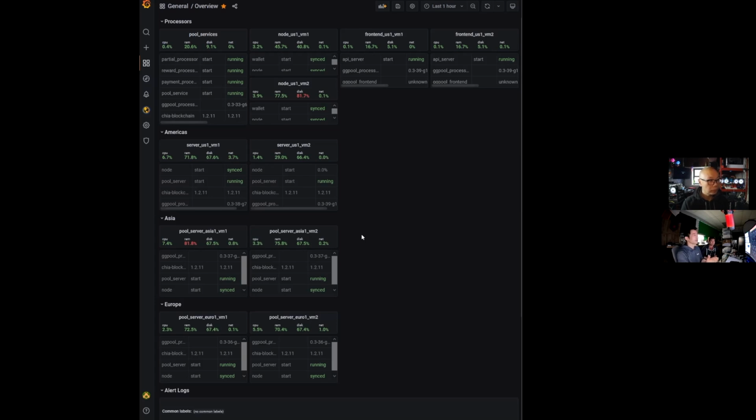A really important thing is redundancy and failover. It's the same for every web application. You want to have redundancy at every point. I imagine a large pool may have 10 or 20 times the number of instances as us. But the key point is how you structure your infrastructure and your code so that it can scale. Again, a really typical software development methodology. You want to make all your processes, code and infrastructure modular so they can work together. If one fails, the other one picks it up. You can have multiple of them working together. There is no point for us to make something that is not scalable. We aim to match one of the top pools.